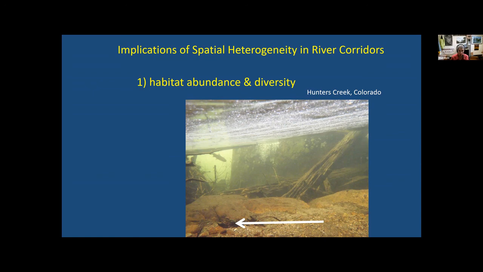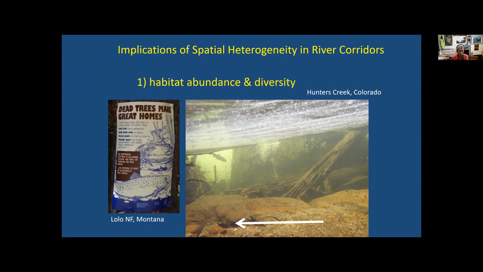But you also see in the backwater of this logjam, which spans the entire channel, there's a lot of finer grain sediment in the foreground, as well as some organic material. And this is prime habitat for salmonids and other types of fish, for macroinvertebrates, for microbial communities. So I was very pleased. I put my camera under the water. I couldn't see what I was photographing, but you can see the silhouette of a salmonid enjoying the nice habitat in the background there. And stream ecologists have recognized this for a long time, the importance of wood-associated habitat in forested river corridors. This is a nice informational sign from the Lolo National Forest in Montana making this point.